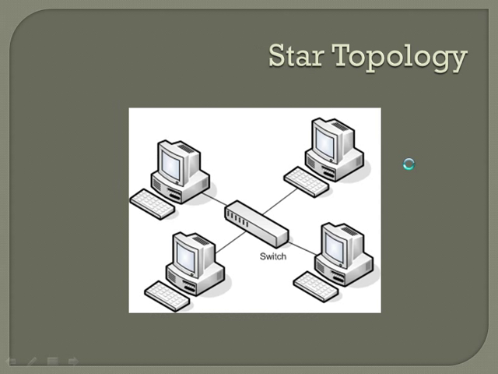Star topology is very popular. You've got a centralized switch, router, or sometimes a hub, where all the individual PCs connect. It lacks some redundancy — if that switch goes down, all those PCs go down — but usually you'd have it connected to a router, and if a regular switch dies you just throw in another one. You'd have an array of switches connecting groups of PCs. It looks kind of like a star.